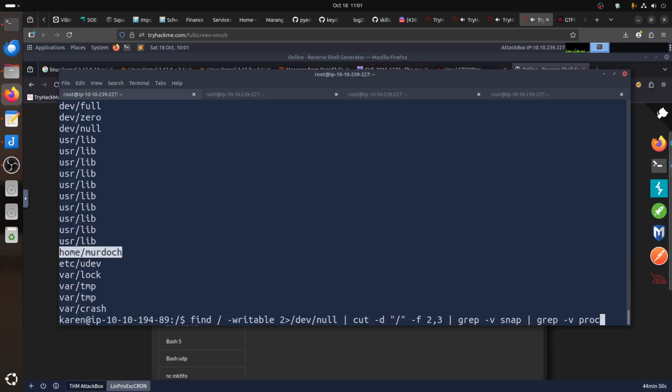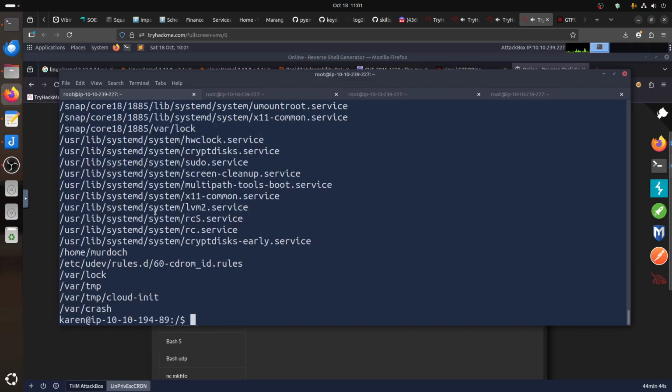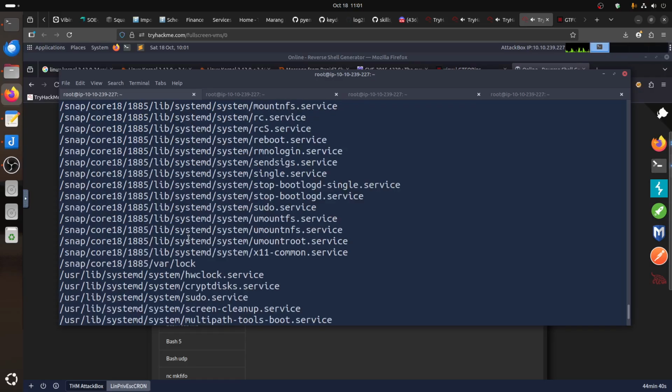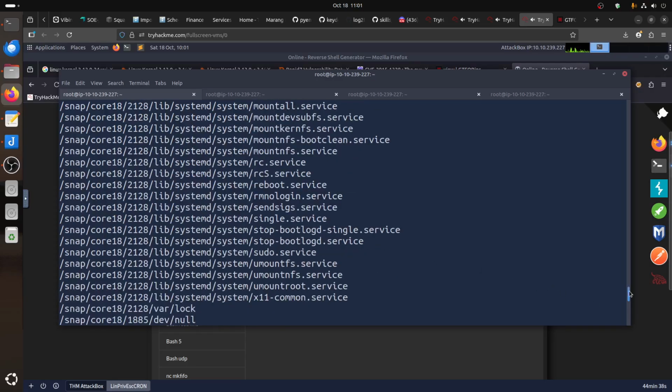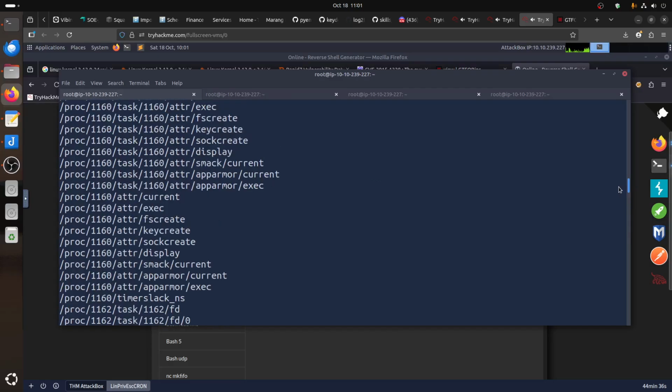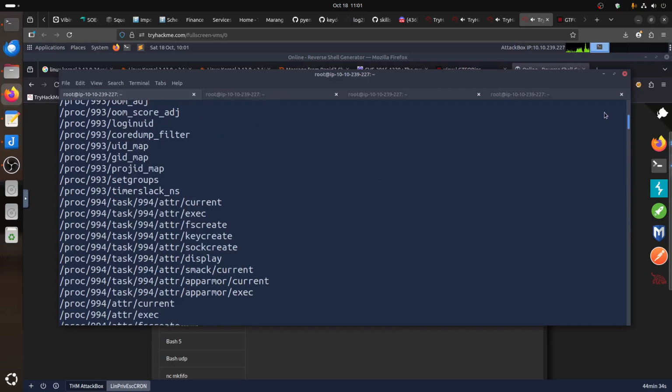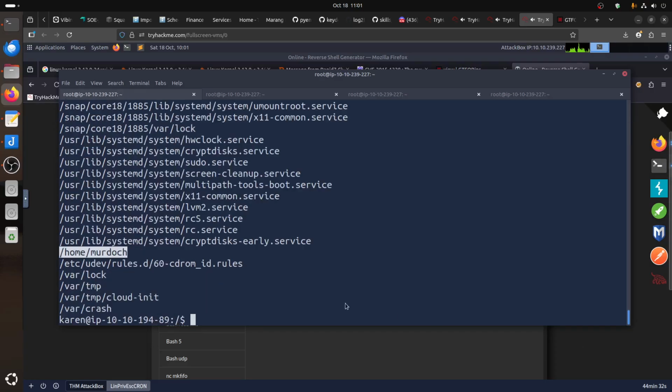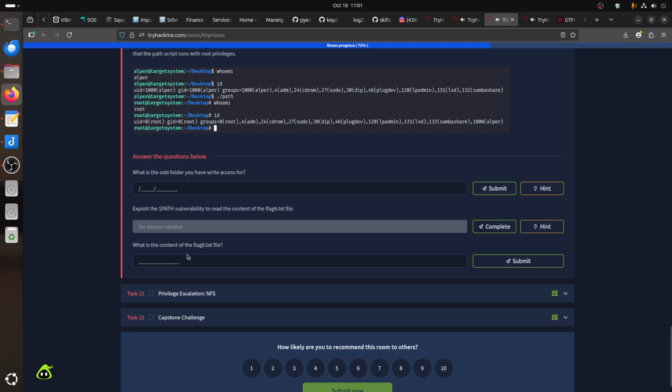Let me remove that and just get a normal one, because there will be too many of them. We have this one, etc lock. There are all these snappy things. Proxy, it's nothing special, but is this the odd one they talk about? Let's try.